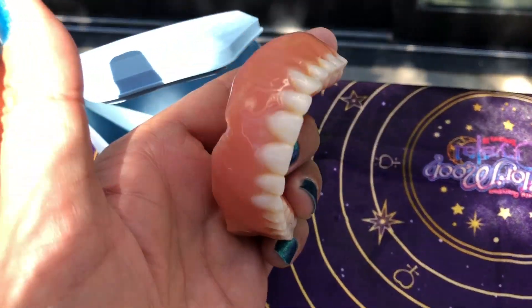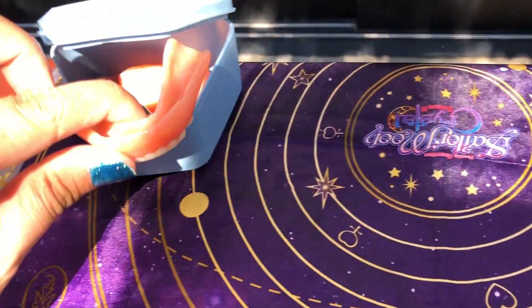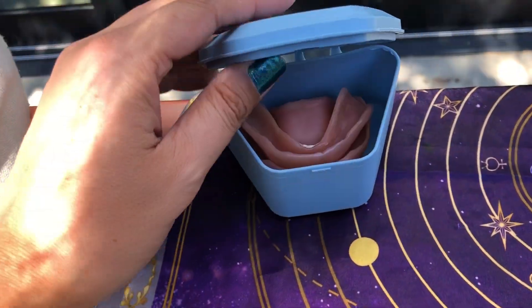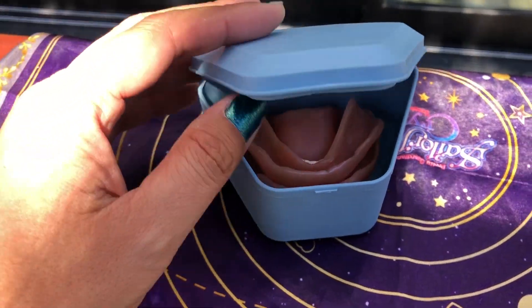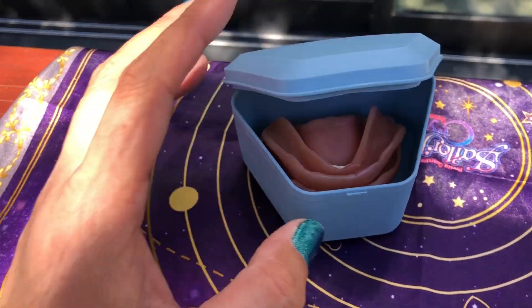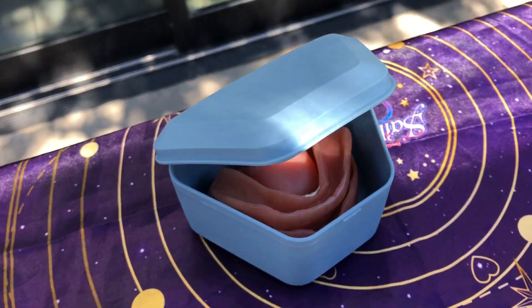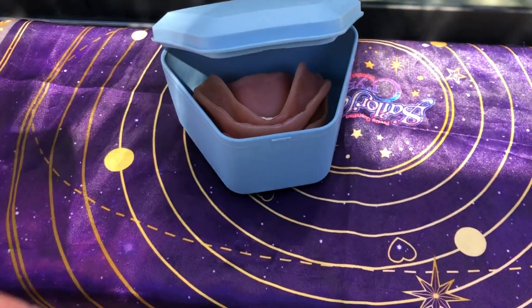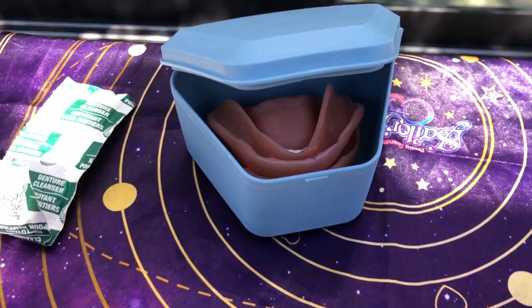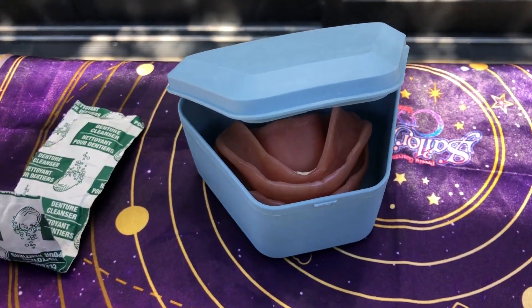I use this container to keep my dentures in and also to clean them. You put the dentures in here — try not to break them, these are the only pair I have. I'm using these for eating, so the new ones I'm putting on are for events and stuff. I put one of these little tablets — the polydent ones — with hot water, leave them 15 minutes overnight, and your dentures will be clean. Just wipe them down.